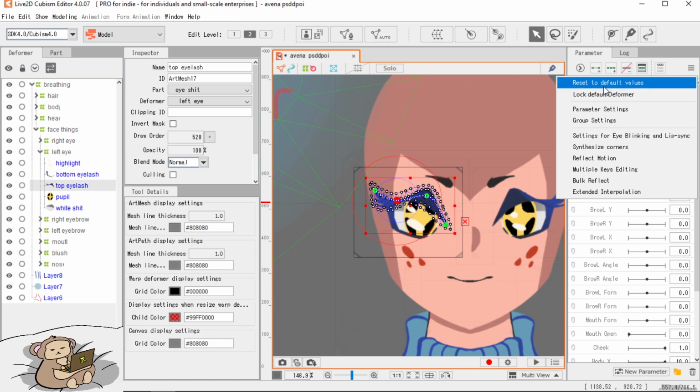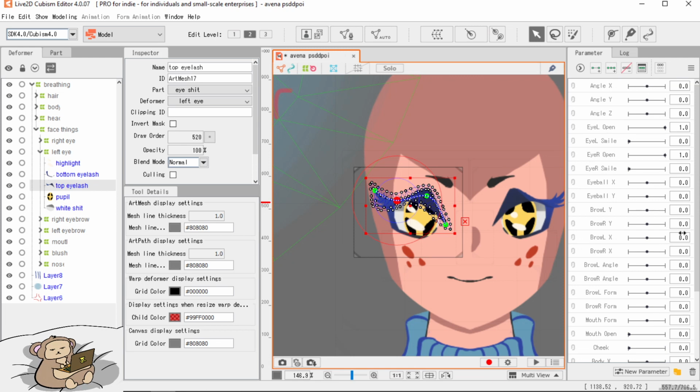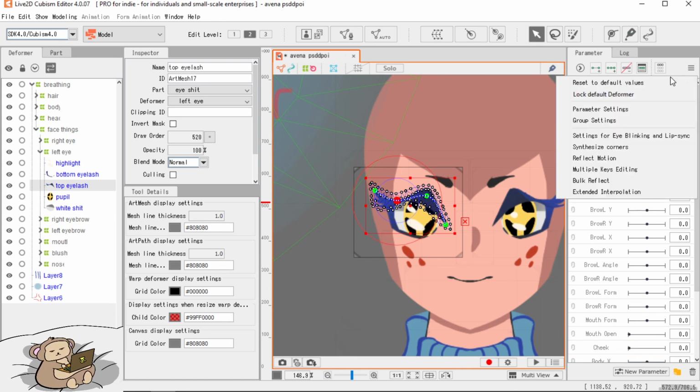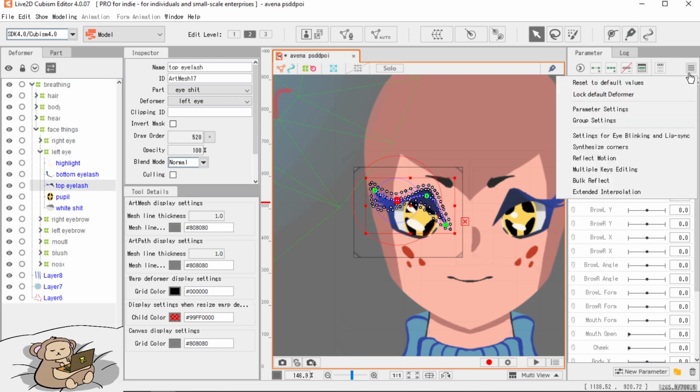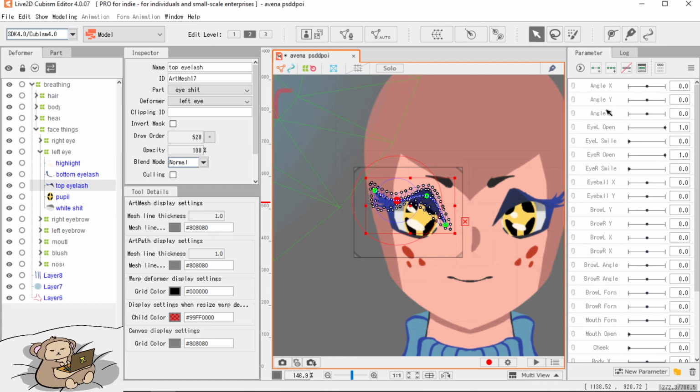We've got to set to default value because I've messed with a lot. Basically, you want to reset to default values. Default value, that's where you access your reset to default value. Get it, right? Now we can move on with how I normally do.